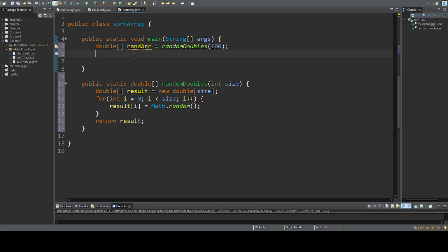So let's look at random array here. So I'm going to make a for loop for array. Well, maybe let's print out an array. So we'll make print array a function, and we'll send it our random array. So I'm going to make another method.